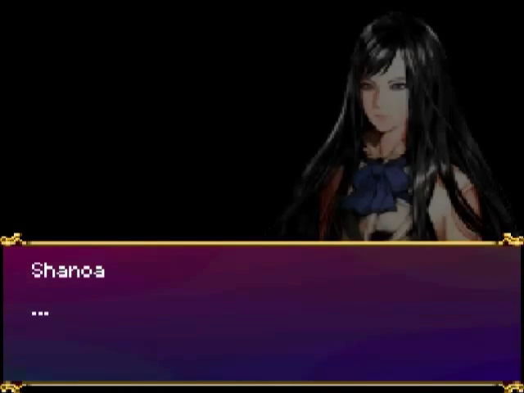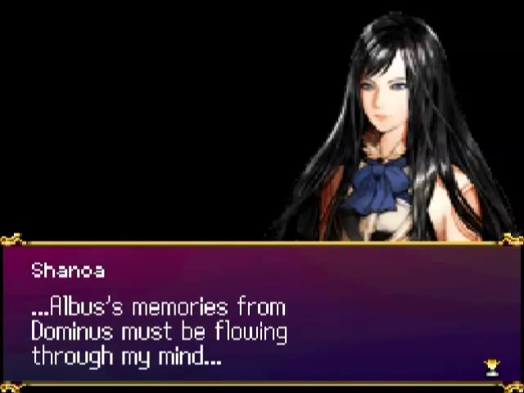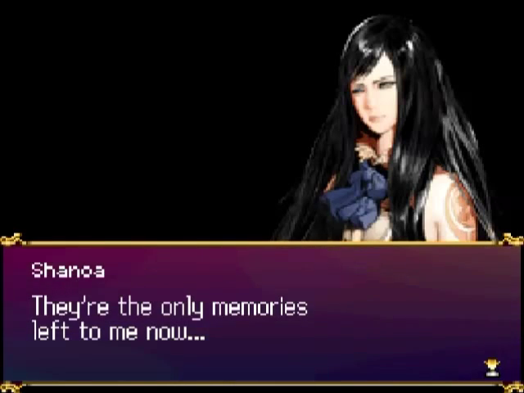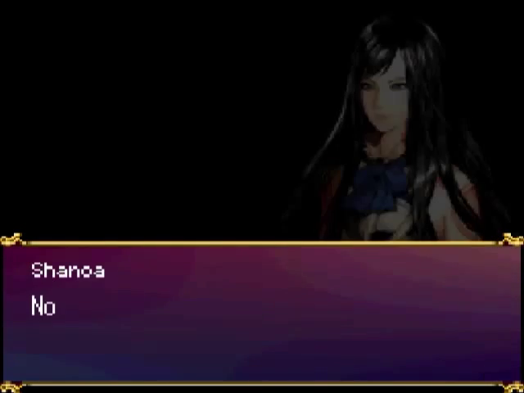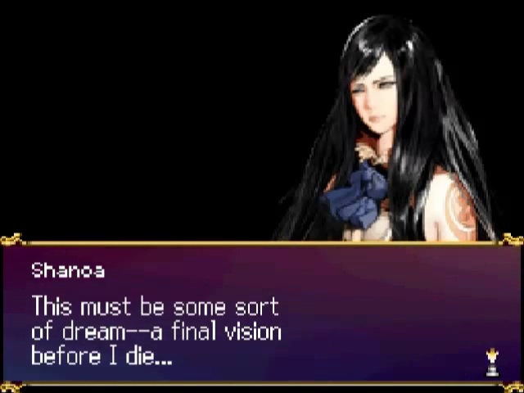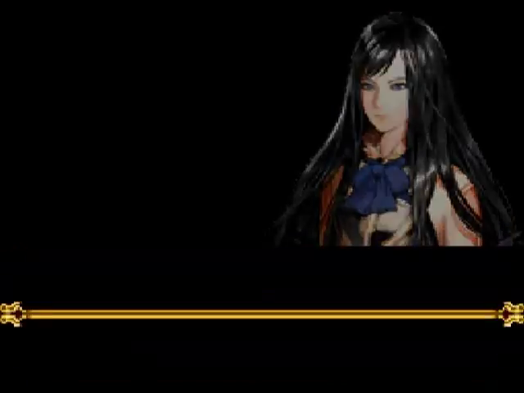Okay, and memories? Yep. From Dominus must be throwing through the mind. Okay. What kind of brother would I be if I didn't protect you? Now I see why Albus risked his life. And she's crying, and it's a final vision. The tears you shed are your own, and it's Albus!